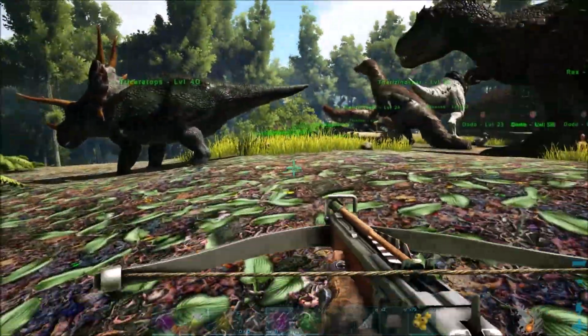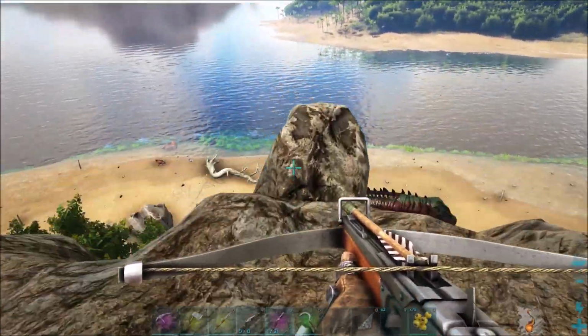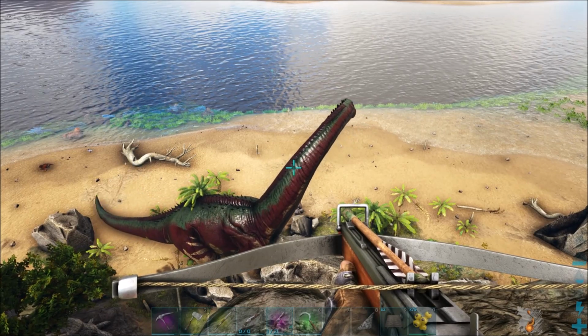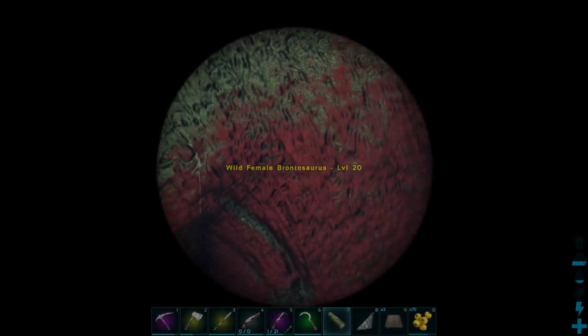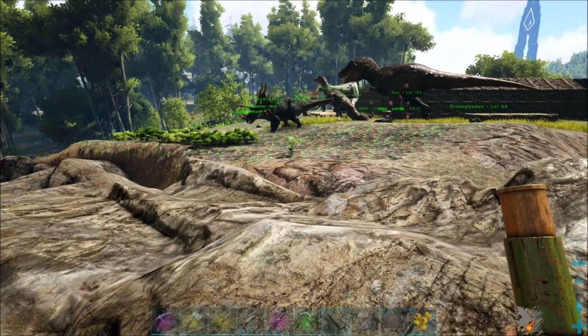And the last thing that I wanted to try today, and this might even be a super epic fail, and I don't care if it is because it's not a big deal, is there's this Bronto right here. She is a level 20 Bronto. Where is my spyglass? Let me just double check for you guys. Level 20 Lady Bronto, aka Bronto late.